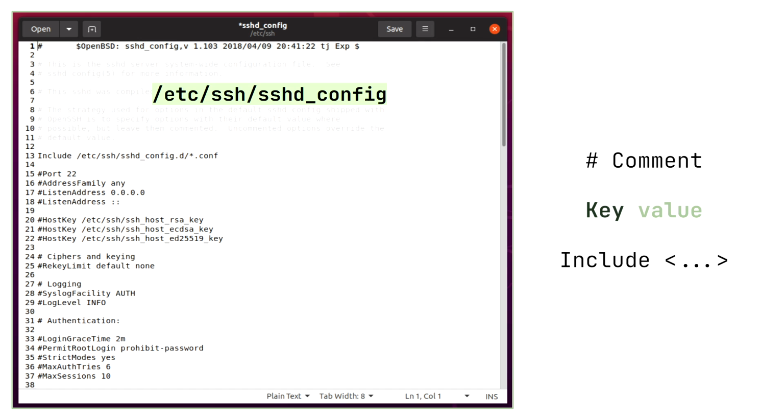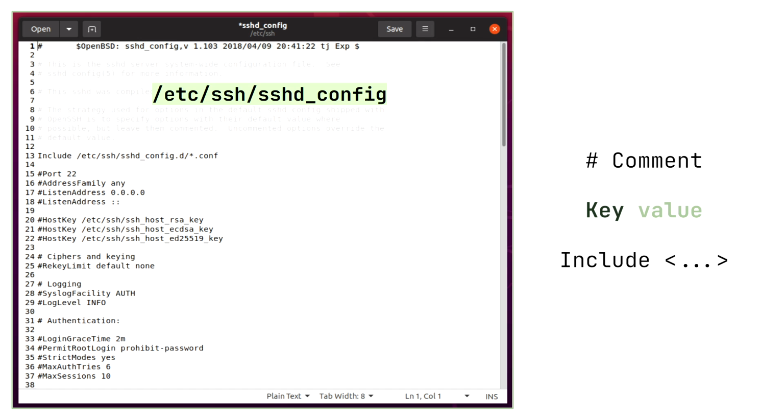Now, the OpenSSH program reads this file, which we call a configuration file, and it should be pretty obvious because you know English, so the config phrase in the file name refers to the fact that this is a configuration file, meaning it is used to configure the SSHD server.